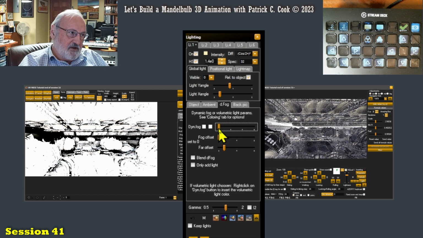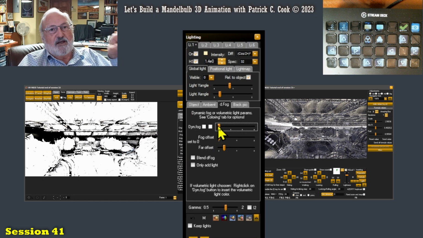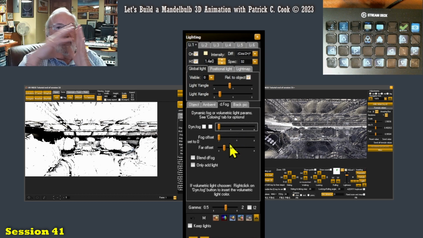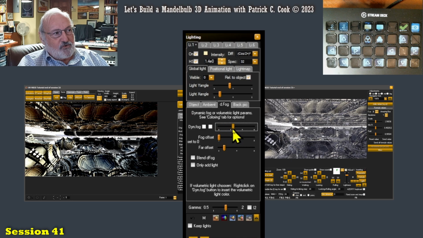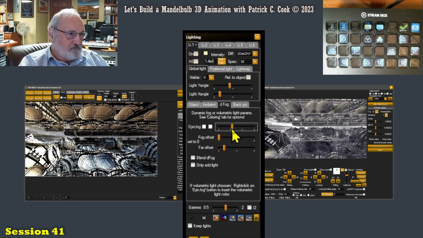Now here I have reduced the setting of the fog, which means basically I have no fog at all, which means I have no reduction of light. It's just boom. So now here is midpoint. I'll just keep it right here. Let's go to this fog offset. And then there's the far offset.